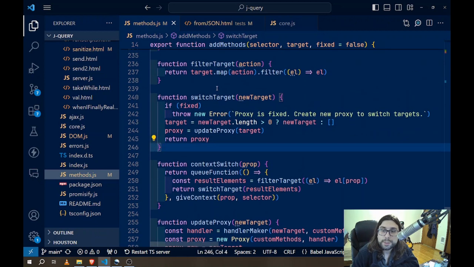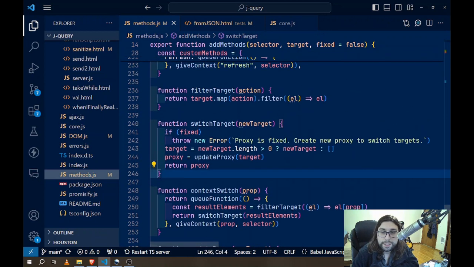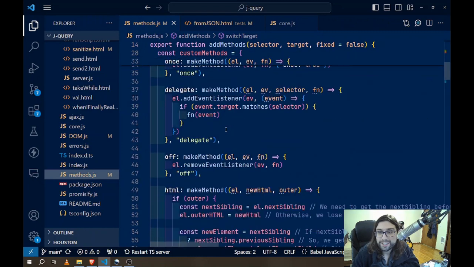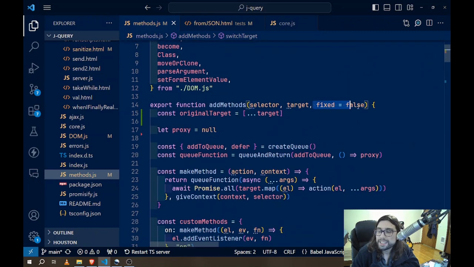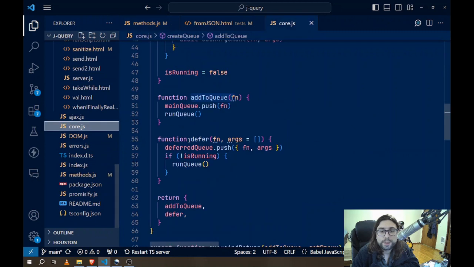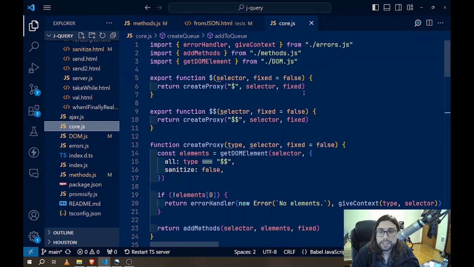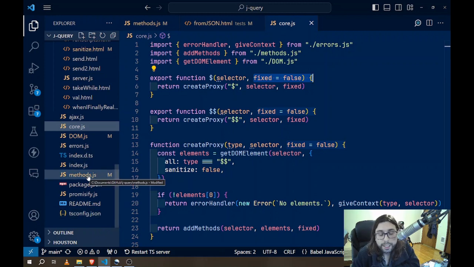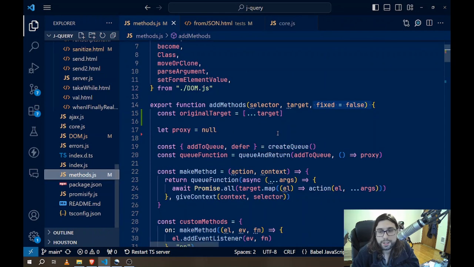So up here at switch target, you can see this is where the fixed property or the fixed argument finally actually has an effect. Remember at the very beginning up here, fixed equals false, we pass that through from the core whenever we did the dollar or double dollar signs function call. It'll be false unless you set it to true. So if the second argument is true, then you cannot switch the target.